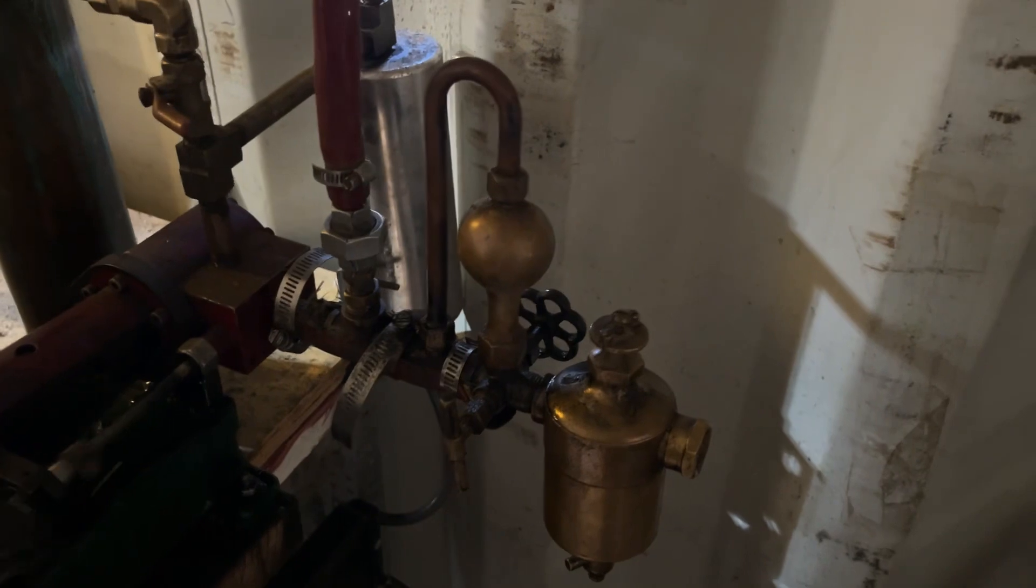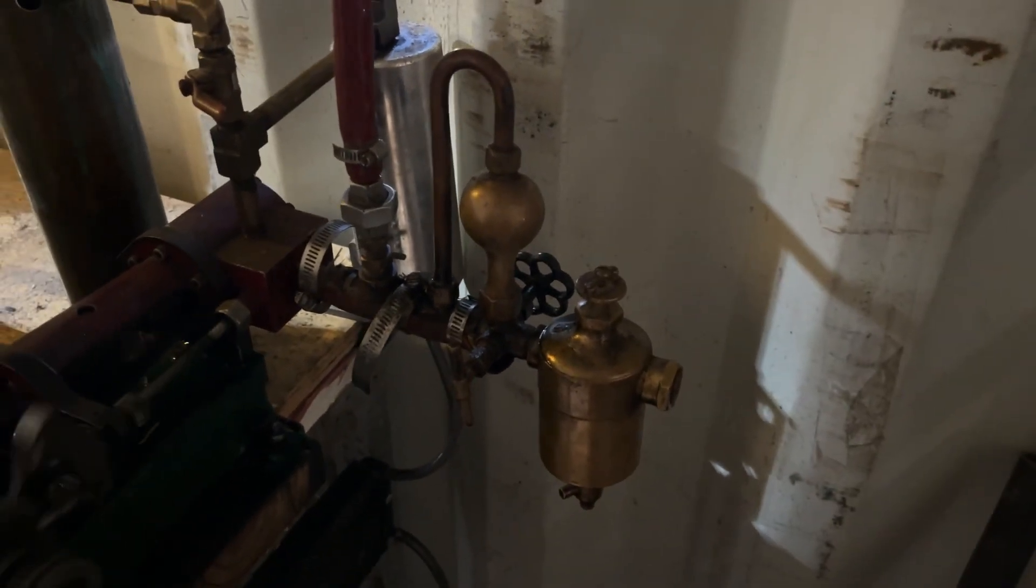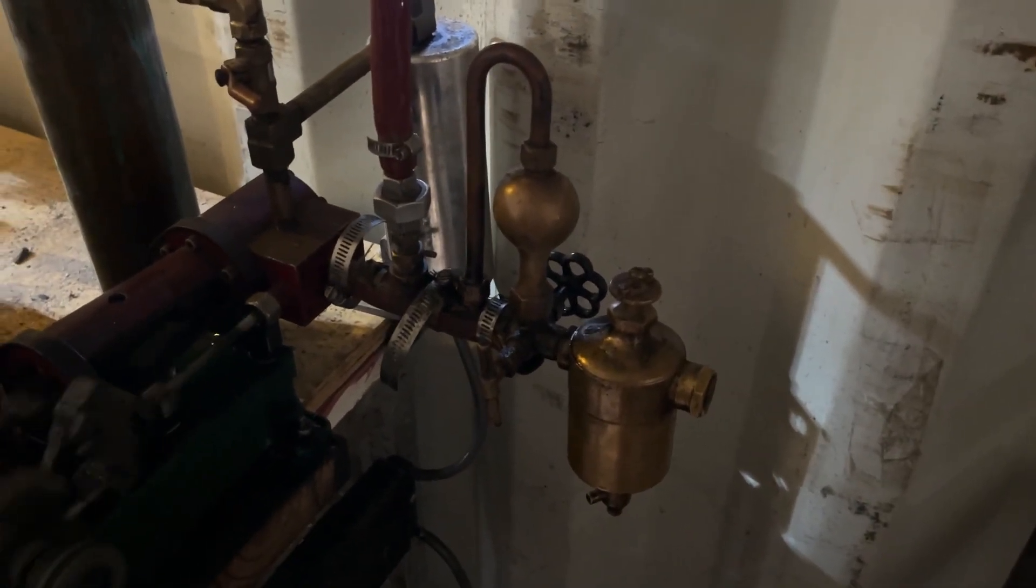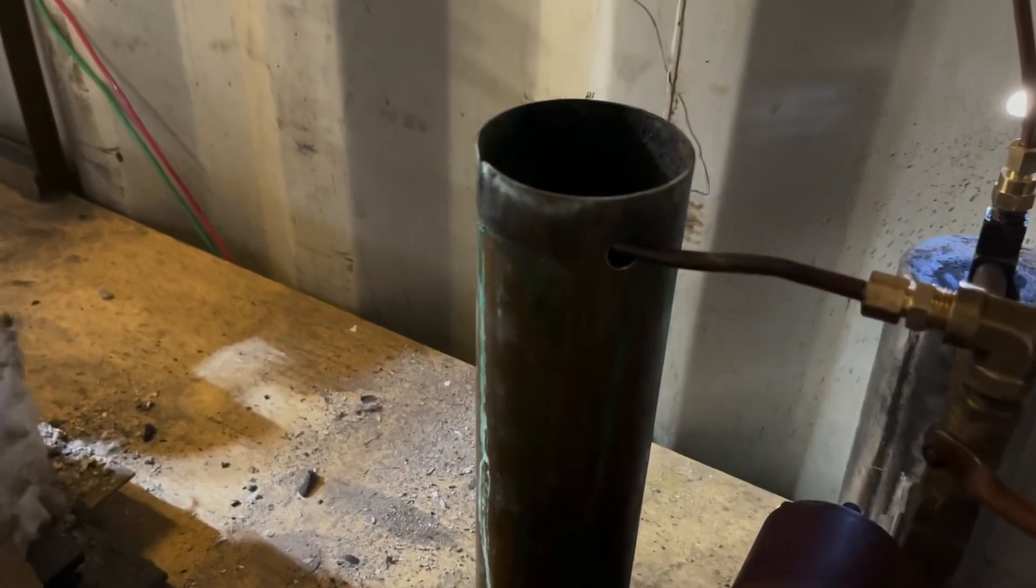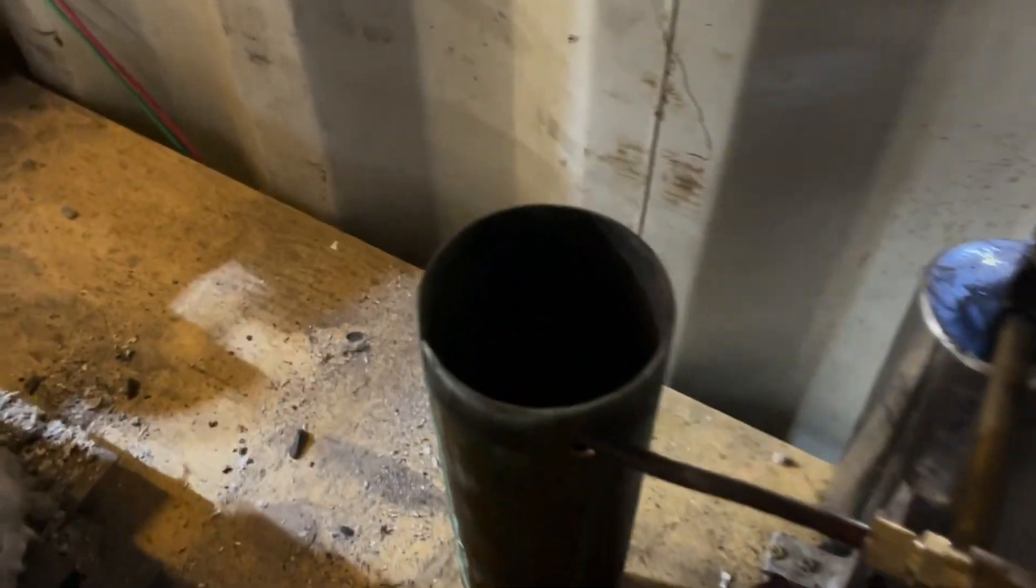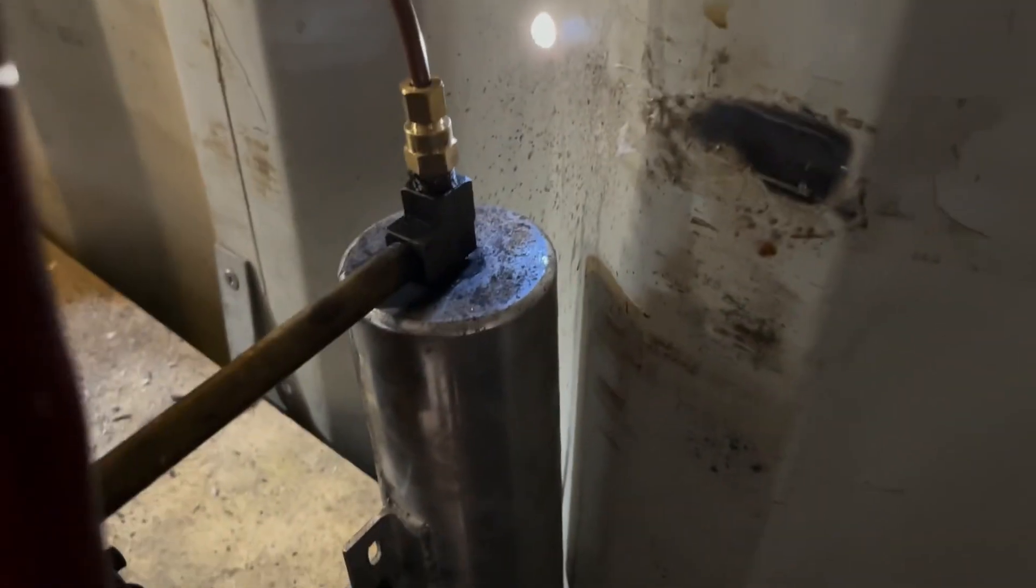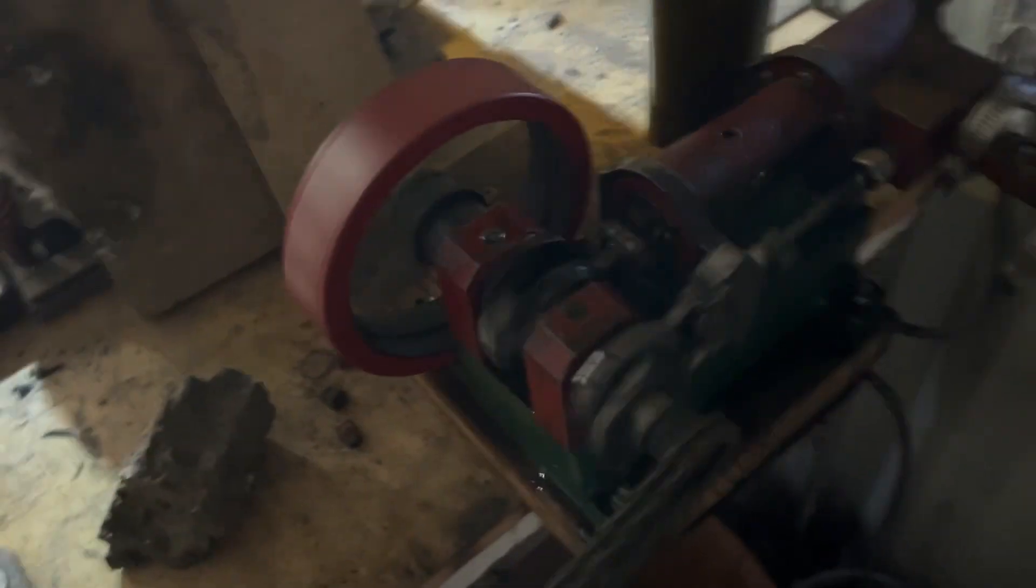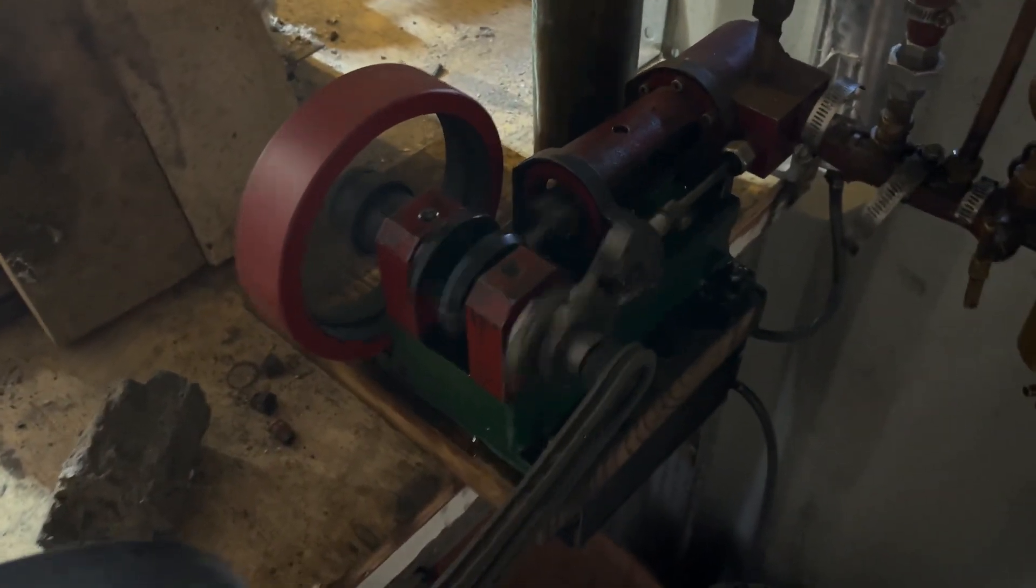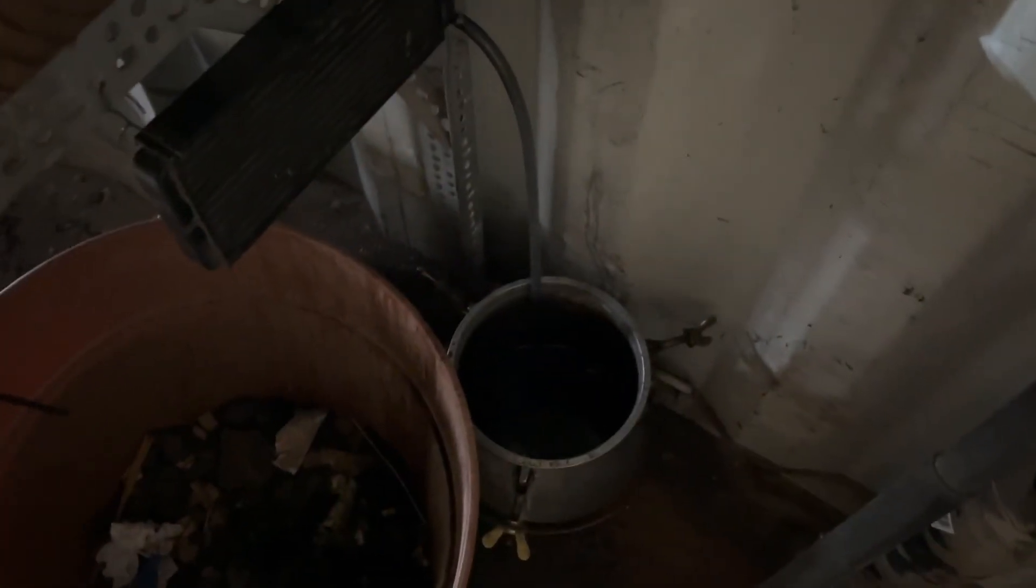Here we've got the displacement lubricator, something that's often forgotten. I'm talking about steam engines. These right here, this cup here, this copper cup, this aluminum tank, there's a little radiator down there in a pot. These are kind of like little condensers so you can capture your steam oil because this is a total loss system. It doesn't necessarily mean you lose it. You can get some of it back, but when you oil the various ports and parts here, it all drains away, and I try to collect it all in that bucket down there.